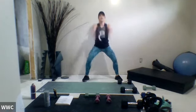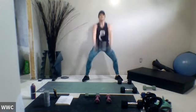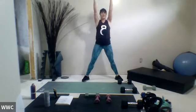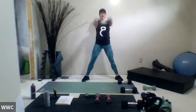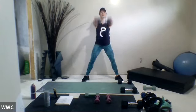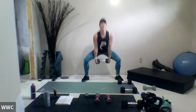Over your head. Push those hips back. Good. Yes, nice and tall. And you pull as you bring it over your head. Feel that in the shoulders. Feel it overhead and you're getting that core. Still getting those legs at the same time. Press with the heels. Get a good pace.